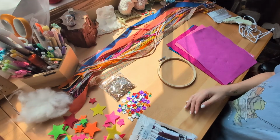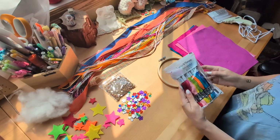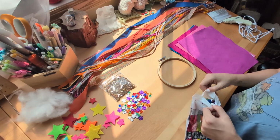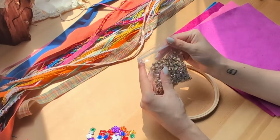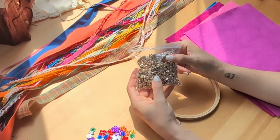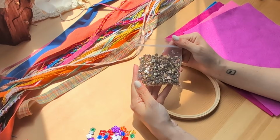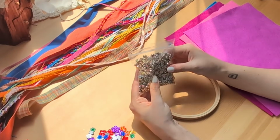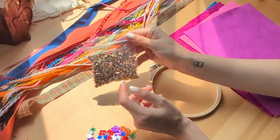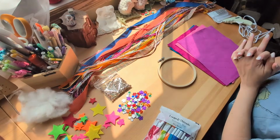And then I have these felt stars, which I think will be perfect. So I got those out, and then I got out this embroidery floss multicolor pack. So feeling good. Oh, and then I got these at the store, so I can make a phrase like happy birthday, or you did it, or a lyric from a song or something like that. I think I might actually do a lyric from a song, but let's get to crafting.